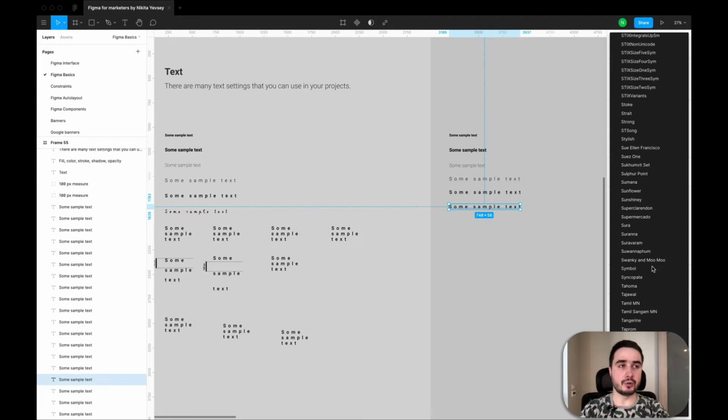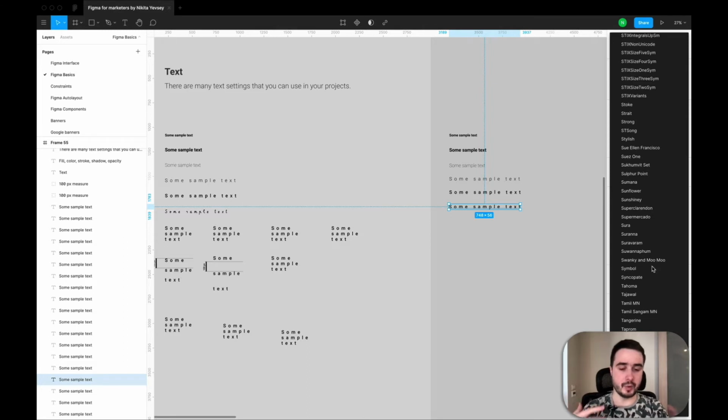But if you want to have the original font, you just have to download it. So actually it is the same in all other programs that use fonts. You have to install the fonts on your laptop to use them.